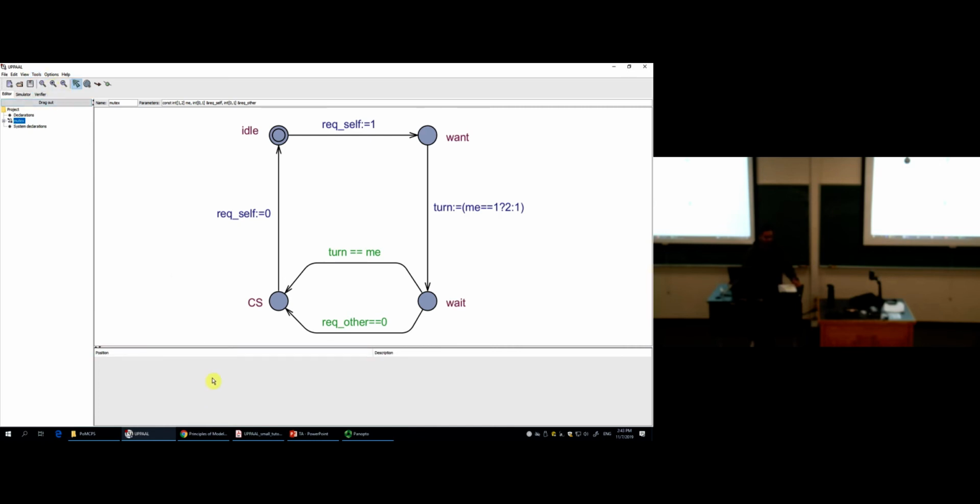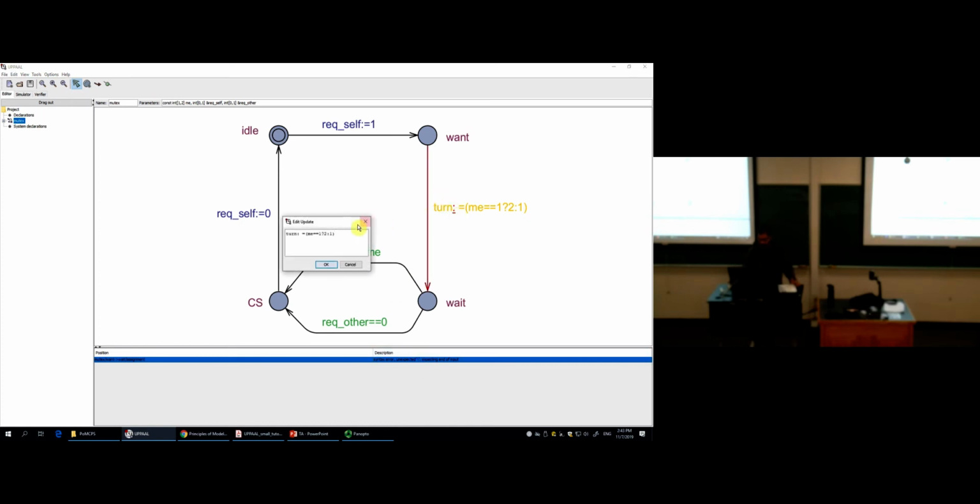And nothing should appear if you typed everything correctly. So let me actually break this to show you how it works. If I go to turn and add a space between my colon and equals, which is not a valid operator, and now say check syntax, it tells me there's a syntax error, unexpected colon. So this is just a good sanity check to ensure that your system has no errors before you try to simulate it.